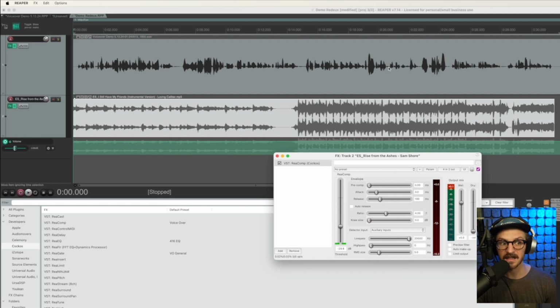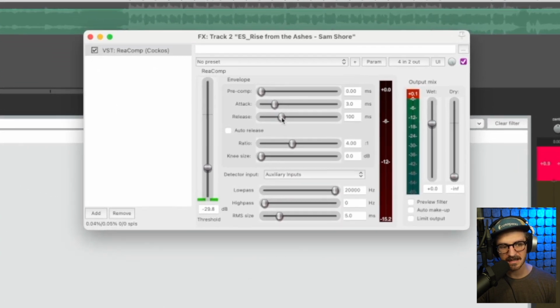So that sounds pretty good to me in terms of the volume, but you'll notice here in this little bit where I stopped talking, the music kicked back up really loud and really suddenly. To stop that from happening, what we're going to do is take the release and drag that out to an extended period of time so that the volume of the music won't all of a sudden turn up just in a small moment when I'm not speaking. To really accentuate what I'm talking about, this is what we don't want.